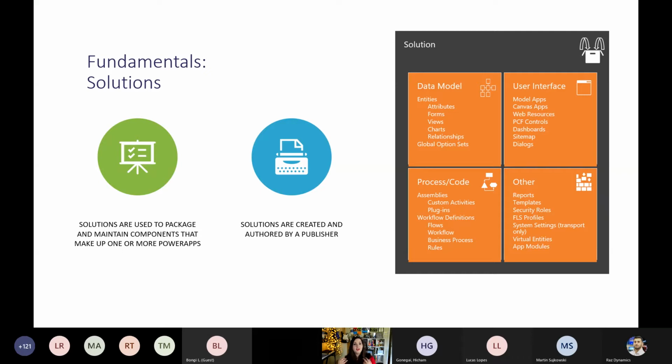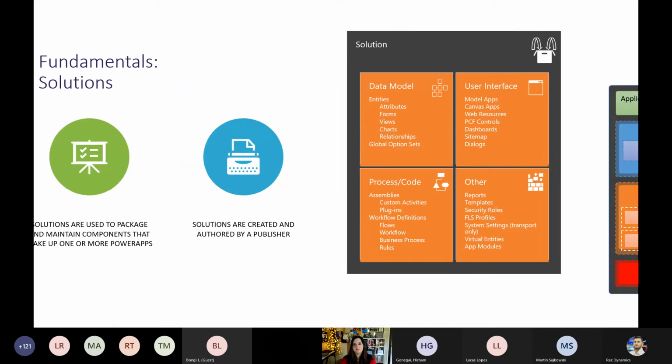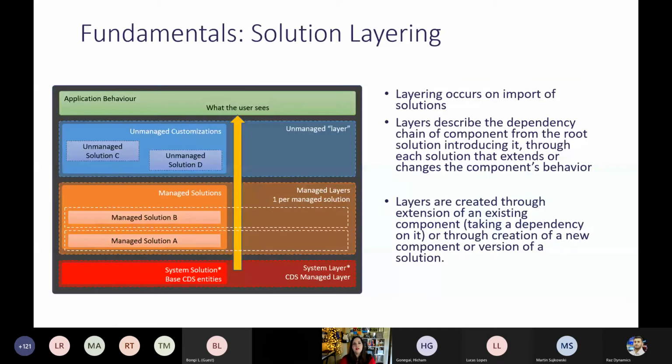You can package up the user interface along with that, so the Power Apps canvas apps you build, model-driven apps, PCF controls, custom connectors, your process and your code, and even things like Power BI reports. Everything can be packaged up nicely in a solution so that you can seamlessly deploy everything. These solutions can also be layered, so if you have any dependencies, it supports layering.